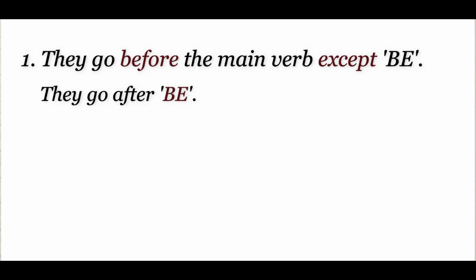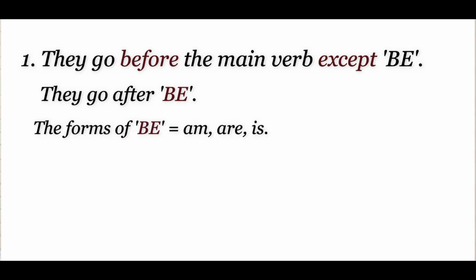Now that we know what adverbs of frequency are, let's see how we can use them. Where can we put them in a sentence? Wow, that can be confusing, yeah. I know sometimes, but I'm going to make it very simple, alright? For the sake of this lesson. The first use, adverbs of frequency go before the main verb except be. They go after be. Don't forget the forms of be: am, are, and is, right? An example of this.